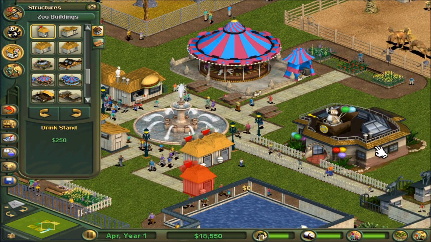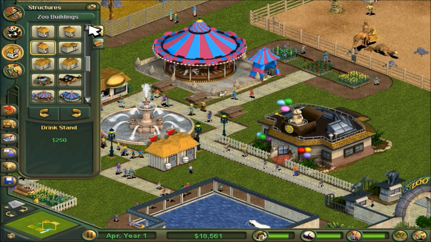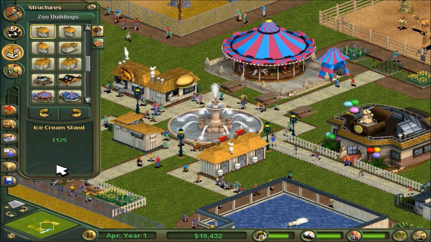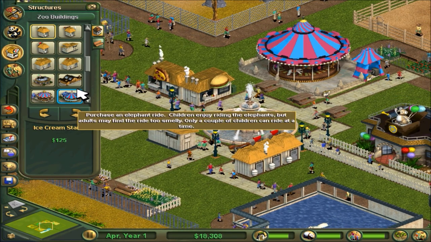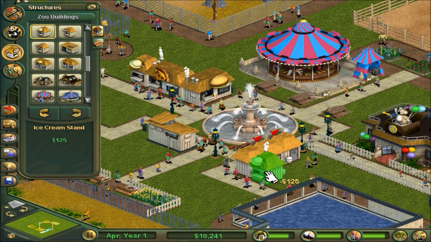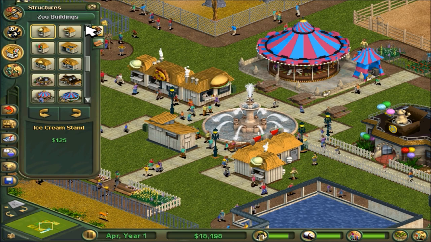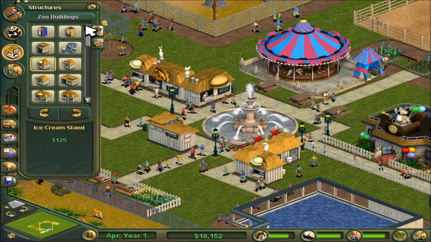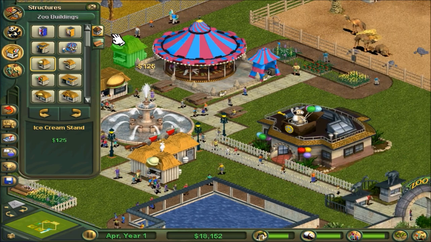Wait, we need two drink spaces. At least you could do with meat. Oh, we could give them a hot dog stand too. Let's give them a hot dog stand. And ice cream. Well, obviously we need ice cream. Yeah. We need two ice cream places. And that's just a tiny toilet and a tiny gift stand. Okay.